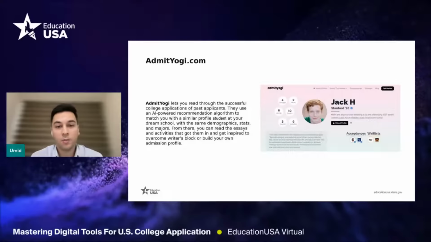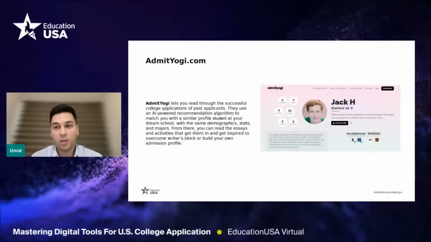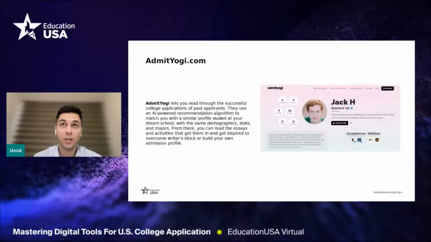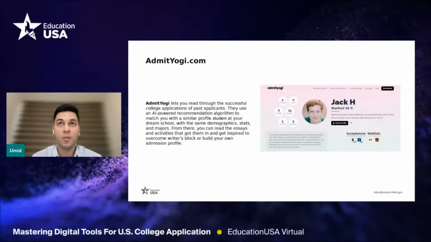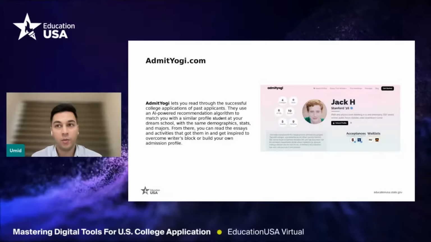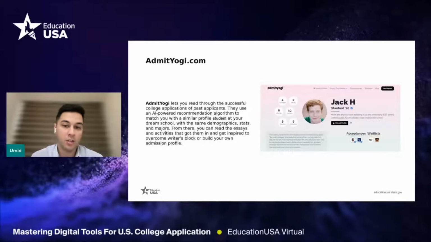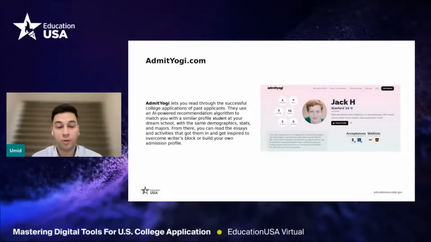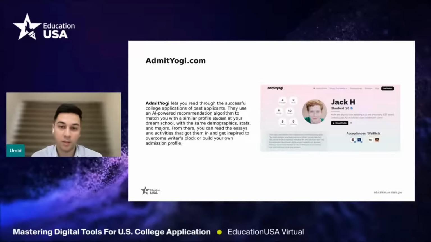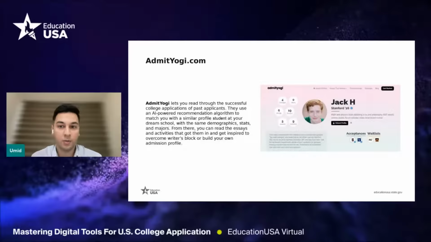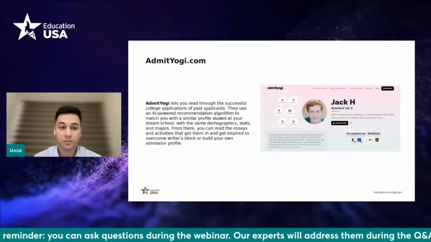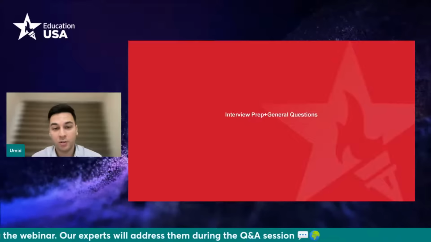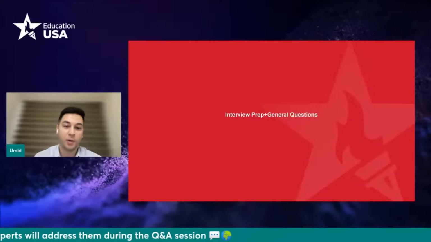Most of the services that I'm going to recommend today use a freemium subscription model, and they can either give you a limited number of days or limited applications, but after that you will have to pay for them. But in order to broaden your mind, you can use them to test, and it may boost your results much higher. Next, we're going to talk about interview preparation and general questions.